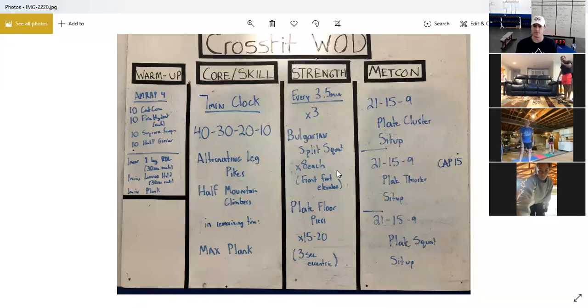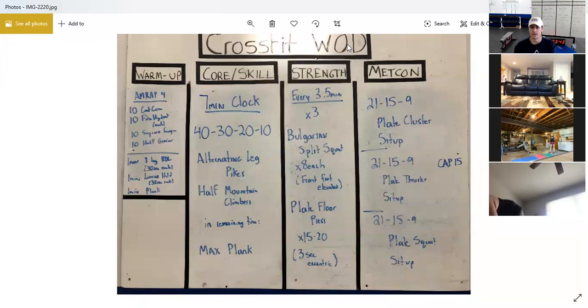If you get done under 7 minutes, which I think a lot of us will, we will go into the max plank and you're gonna hold that same position again for the remaining time. So very kind of, I guess, IST type core. I think we do a lot of this type of stuff.